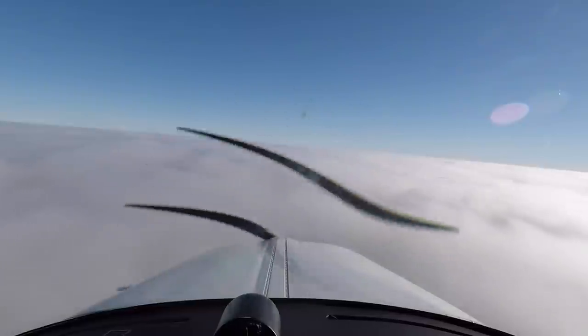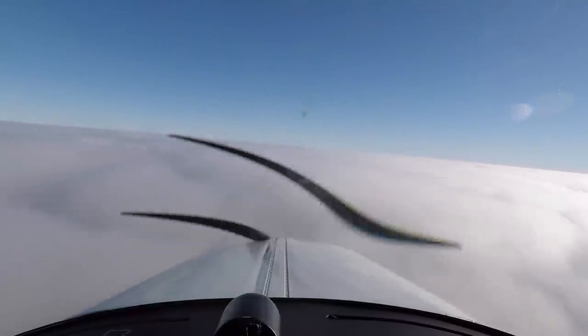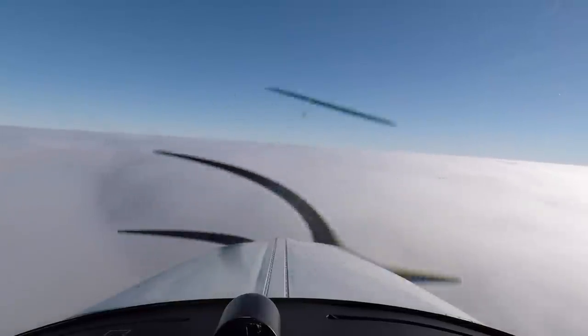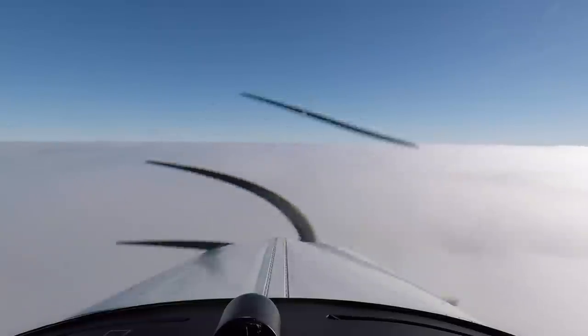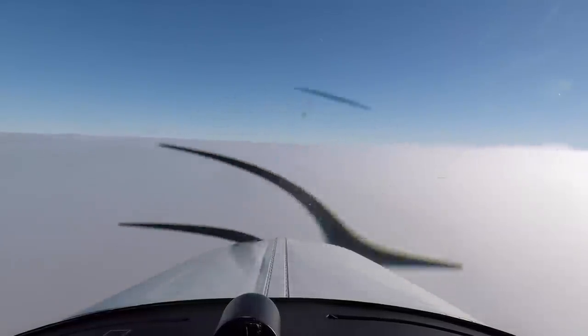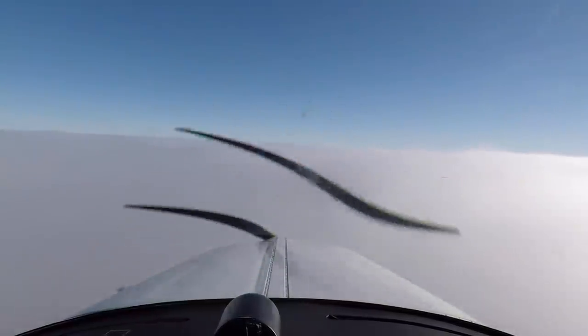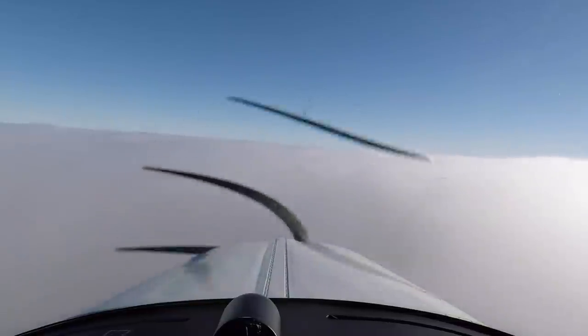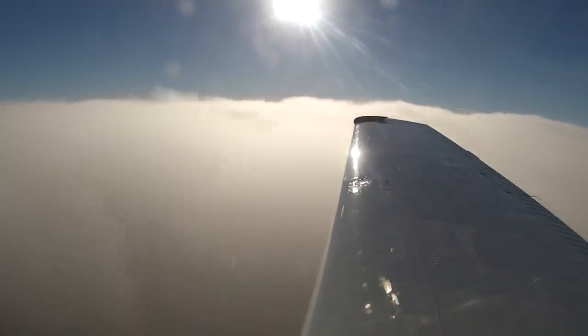Now, that's one thing that makes winter flying so tough: you look at the CIP icing products that they have on aviationweather.gov. Like this morning, it showed moderate icing forecast, which is really conservative. And clearly this is nothing. I'll be impressed if we pick up anything. All right, we'll know in a second. That's why you gotta look at so many different weather products.